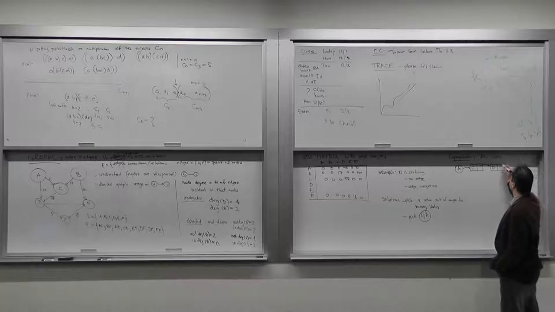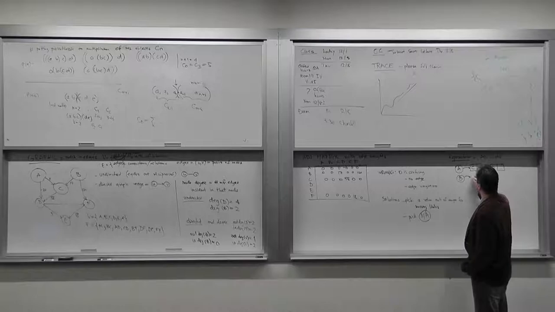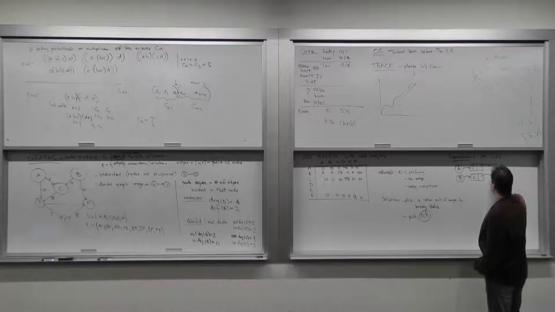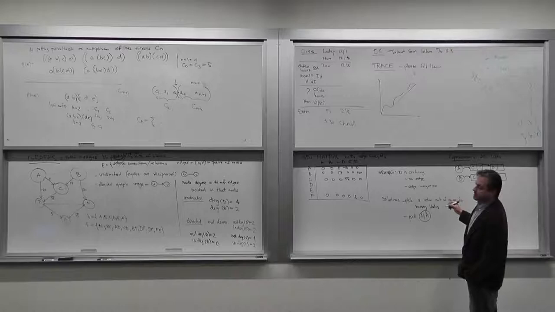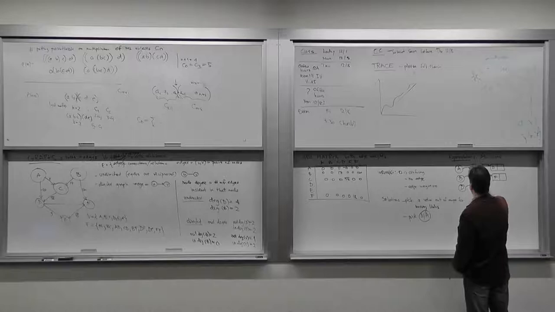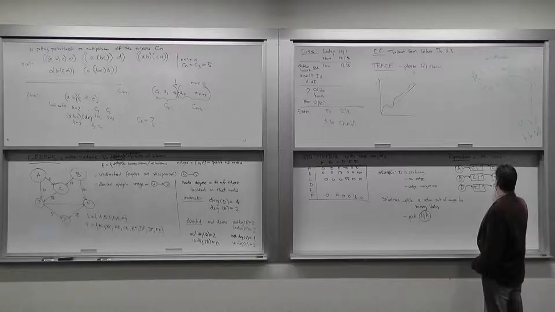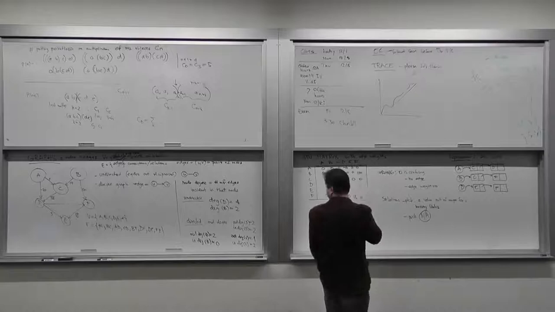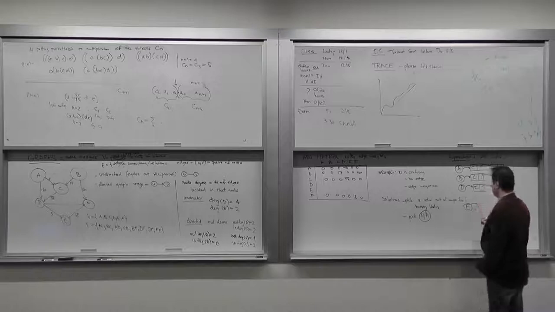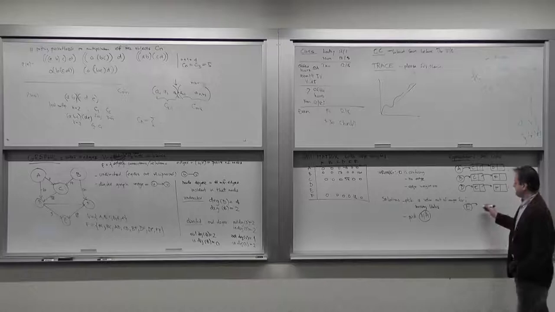How about for B, if I'm trying to do this? The things that I can reach from B are C and F. How about for, say, D? From D, I can reach E and F, and so on and so forth. I can write all of this. How about E? Can I reach anywhere from E? Nowhere. So that's no.